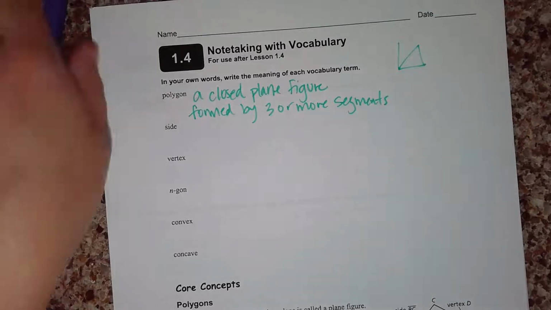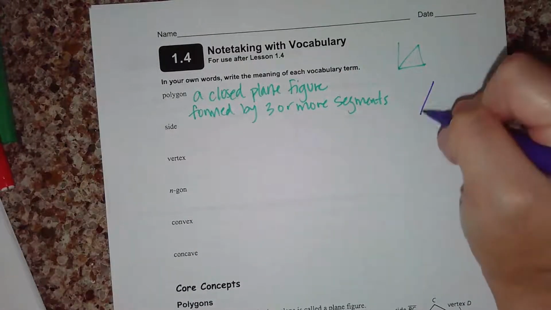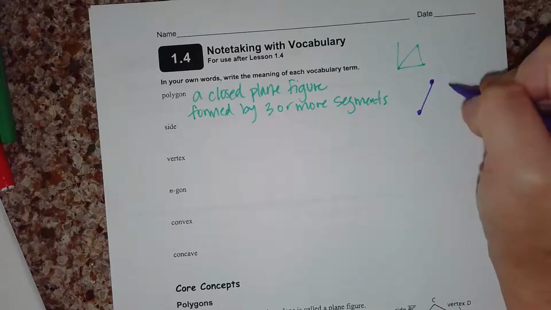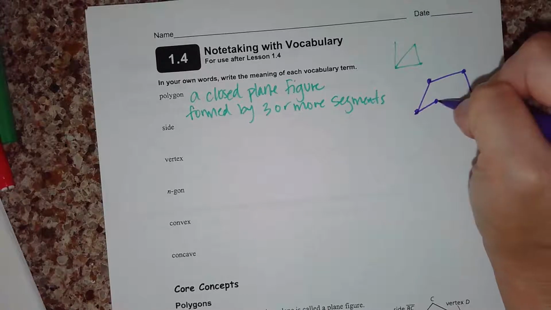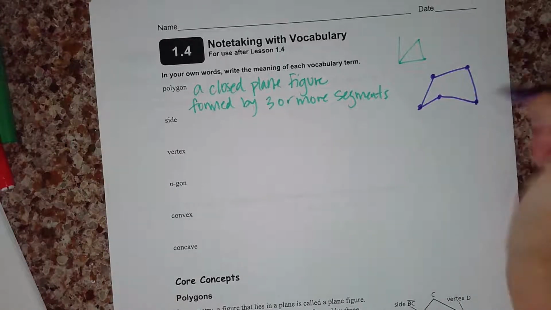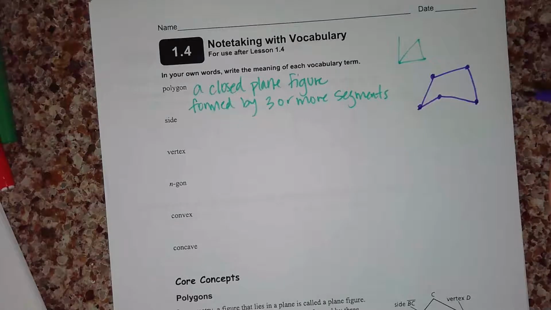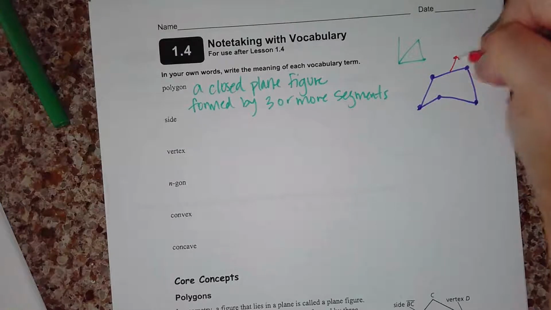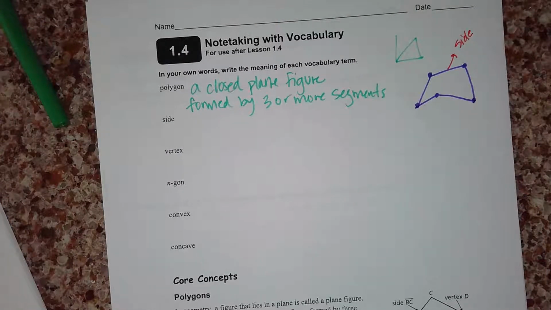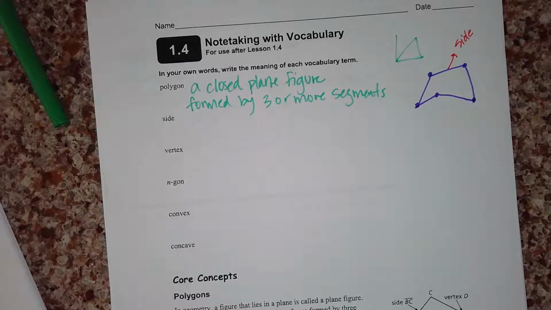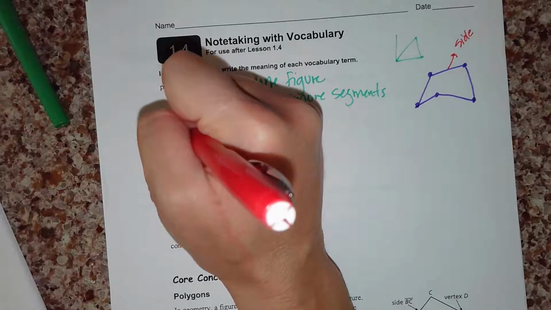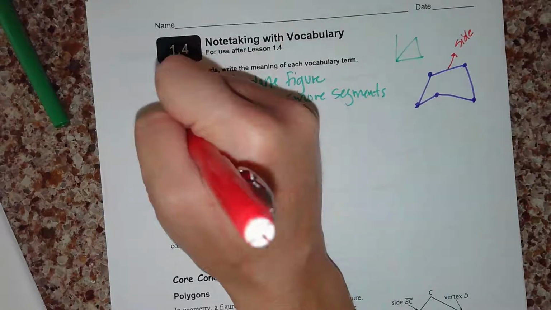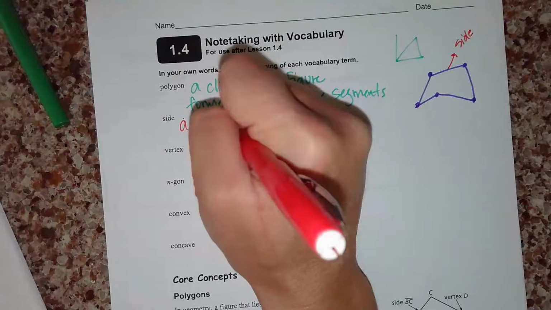So let me draw a polygon. Let me draw one that's not necessarily super common. Here, polygon. There's 1, 2, 3, 4, 5-sided polygon. This is what we call a side, so one line segment. I'm just going to put a little symbol here and write side. It's probably the easiest way to describe it rather than try to write it in words. But if you wanted to write it in words, I would just say it's a line segment in a polygon. Or if you have a better way of writing it, feel free.